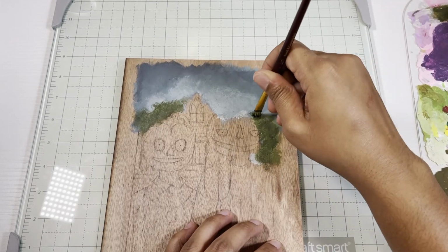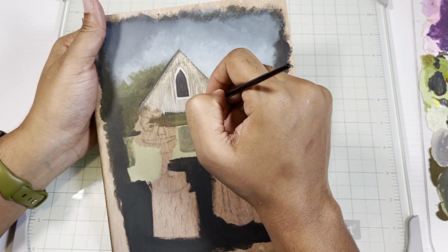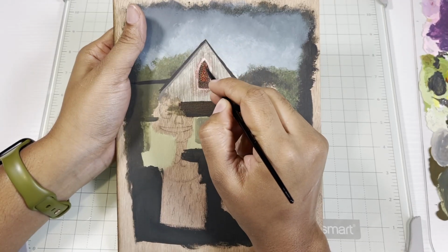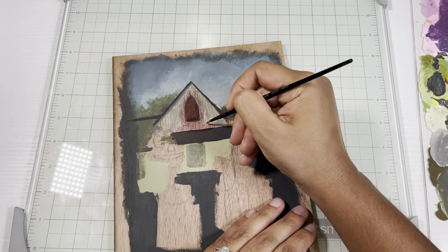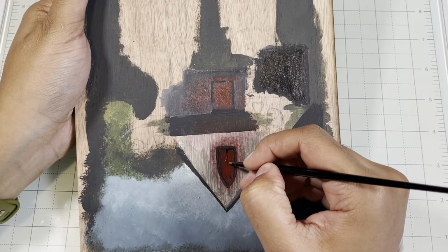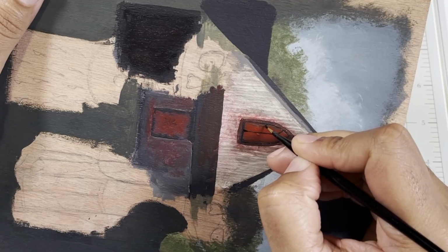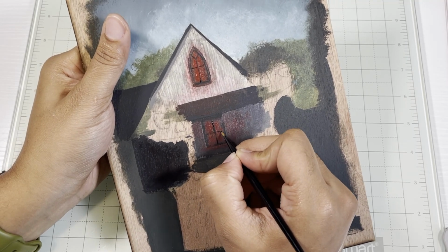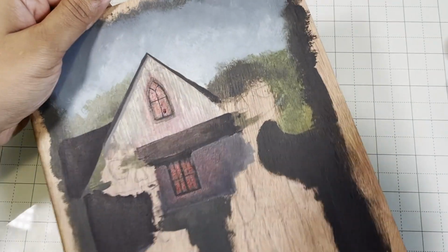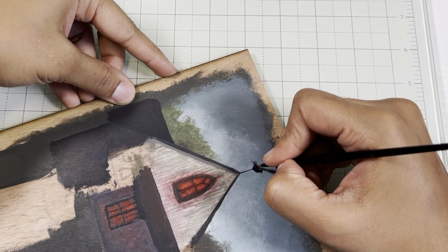So I realized I was overthinking painting the background when I figured out that the farmers are going to be covering up the majority of it. So that's when I decided to just focus on the windows. I thought it'd be cool if I painted them red, so it looks like something sinister is happening in the house. And you can see me doing a red wash around the windows to make it look like it's glowing. And I'm trying to paint in a tiny little hand on the window. I hope you can see that. And to finish off the background, I just paint a chicken.